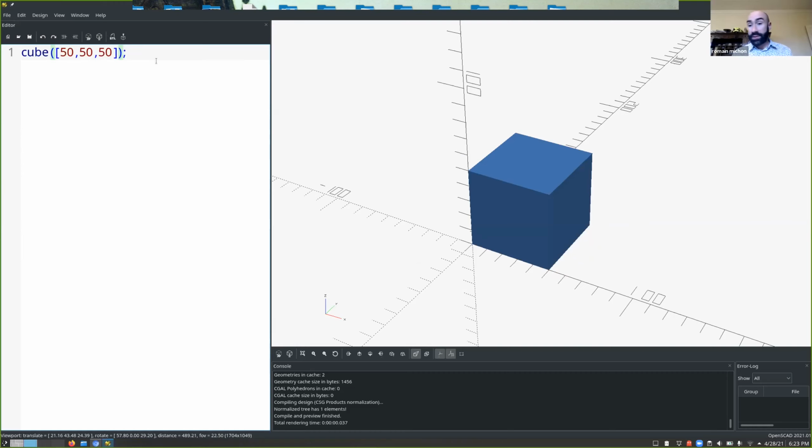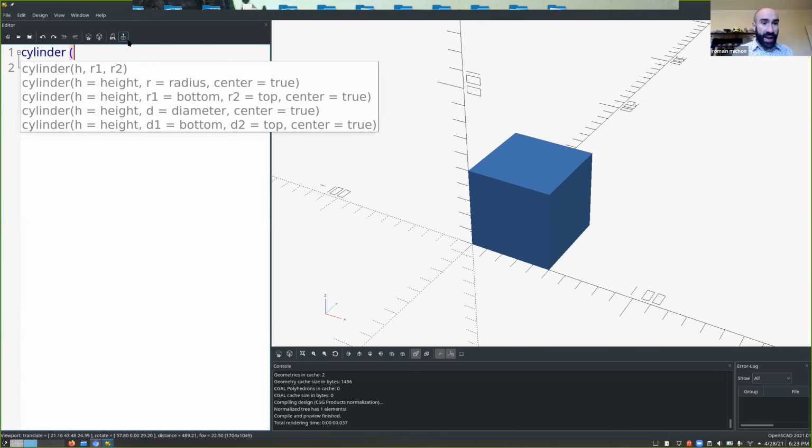So the way I'm going to drill a hole through that cube is by first creating a cylinder. There is a cylinder object in OpenSCAD that you can just call like this: cylinder. You see that it usually gives you some hints with what you can use here.